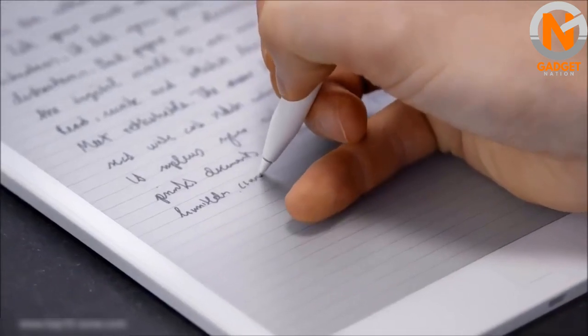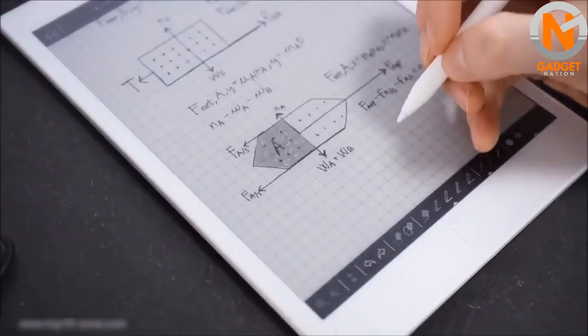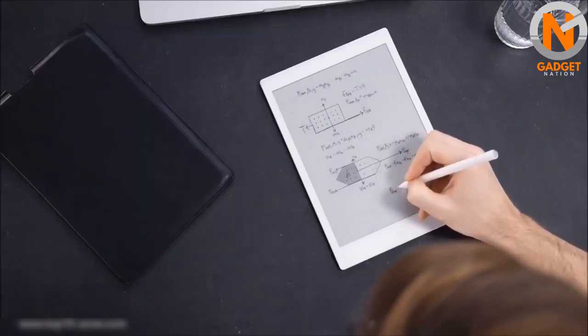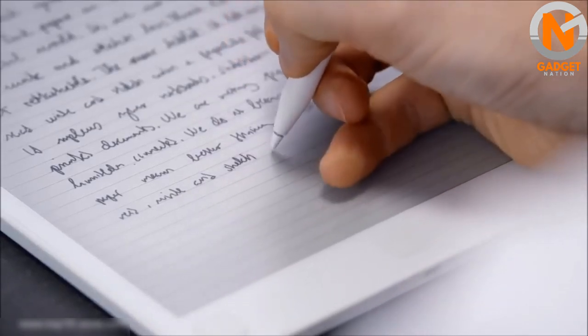But Remarkable is more than just notes. It's a note-taking system. It lets you organize your notes in multiple notebooks. Choose your favorite template and start writing. You'll never run out of pages.